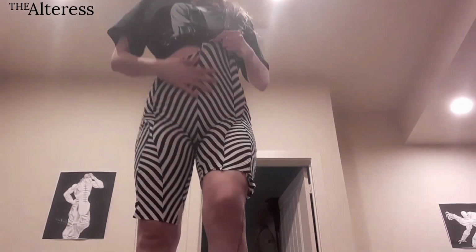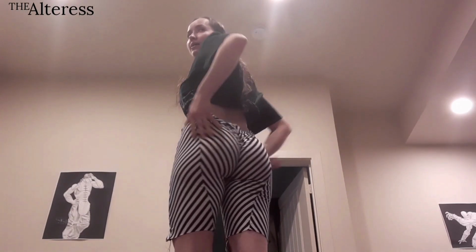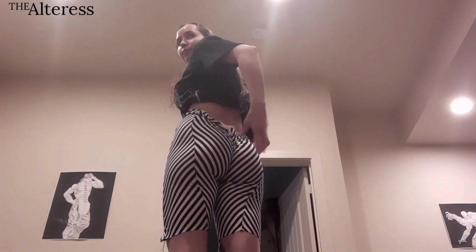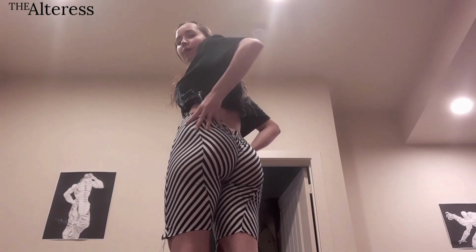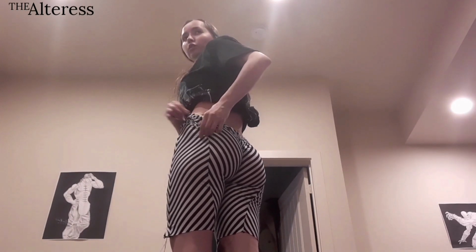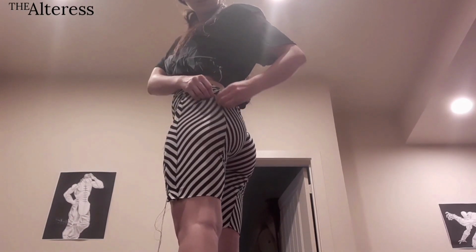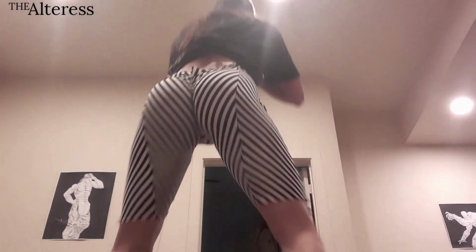Obviously, up top, these shorts are a little bit too long. As you can see, in the back, it's a lot lower since I did the scrunch. Because when you do scrunch to anything, it makes the fabric shorter, because you're basically gathering the fabric with it. But we'll see if they're squat proof, let me know. I'm pretty sure they are, so.